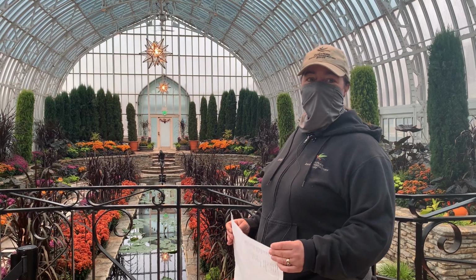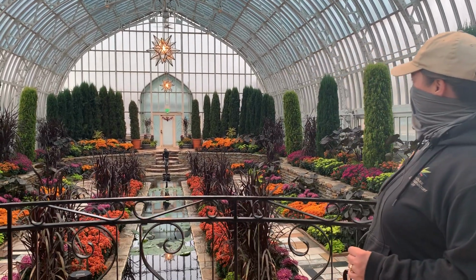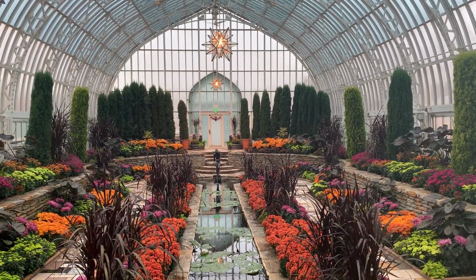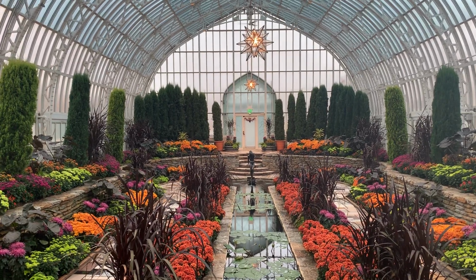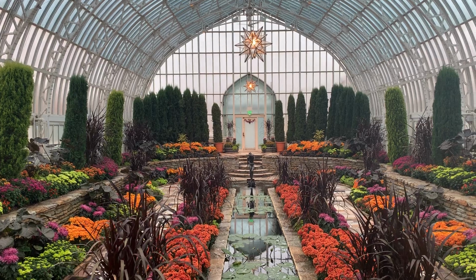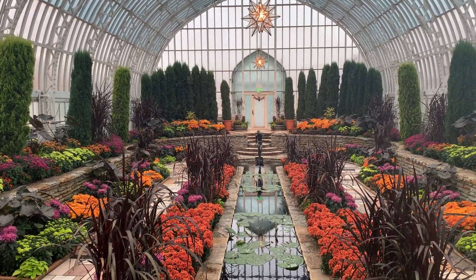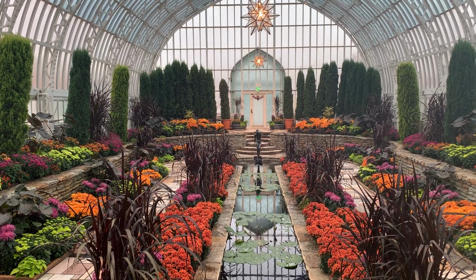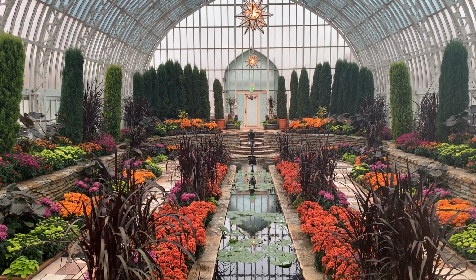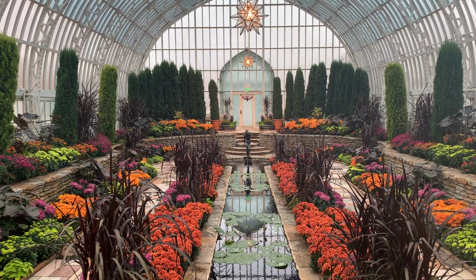Today we're going to be talking to you about our fall flower show. You can see it's coming into full bloom here at the conservatory, and if you want to come out and see it in person, this show will be installed for the next 2 weeks, and then in November we do a mid-show change and we'll replant with a fresh batch of chrysanthemums in a new color palette. The colors you're seeing today are our Halloween color scheme, lots of orange and black, complemented with pops of kind of an eggplant purple and a lime green.